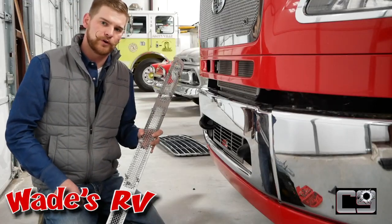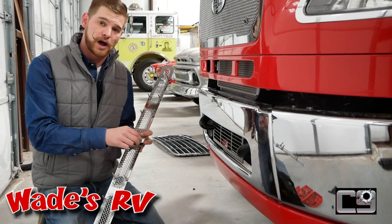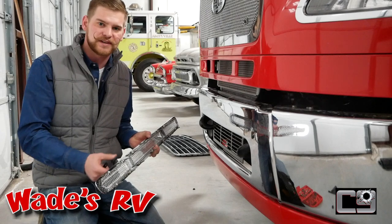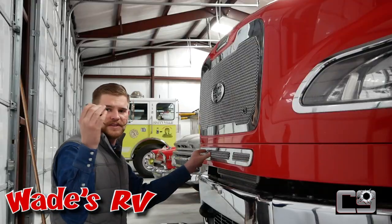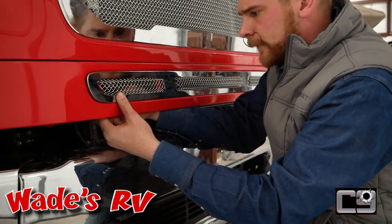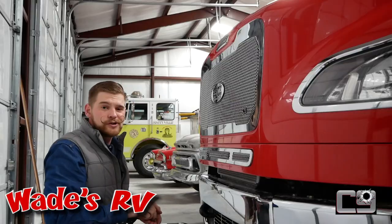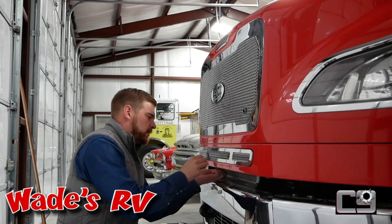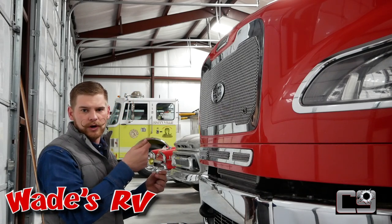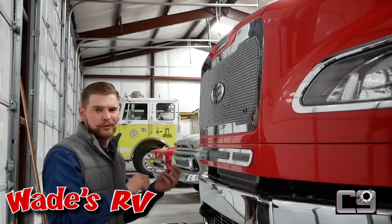When you pick up the lower section of the grill, you're going to notice there's a whole bunch of black bars followed with a washer and then a nut on top. Go ahead and remove all of those, put them in a nice neat pile so you don't lose any of the pieces, and then installation is going to be a breeze. Take one of your steel bars and put it on the back side connected to two of those bolts — it'll slide on really nice and easy. After you do that, take your washers and place them behind your steel plate. Don't put the secondary washer on yet because it'll probably fall off; go ahead and tighten your nut on the lower first so it's held in place.